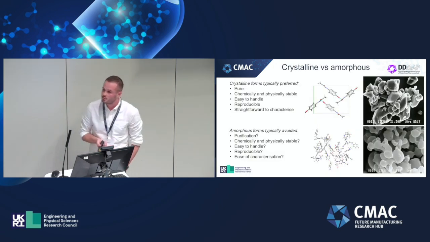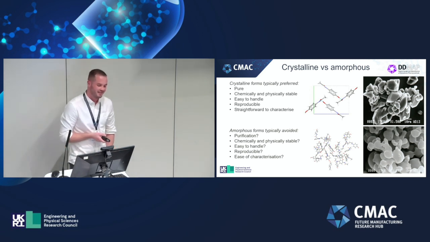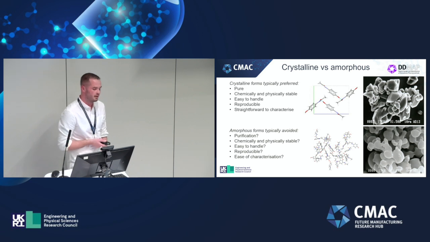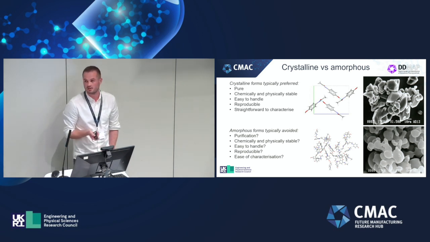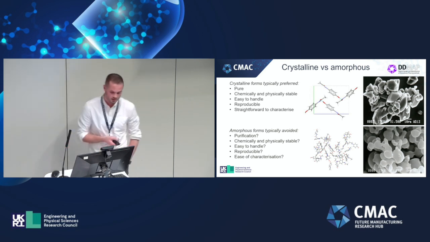But why amorphous materials? So a lot of people here, crystallization folks, like a good crystal. They're pure, easy to characterise, more stable physically and chemically, whereas the amorphous materials are higher energy, so you do get the benefit of enhanced solubility, but that same higher energy gives a thermodynamic driving force towards a lower energy form, i.e. a crystal.